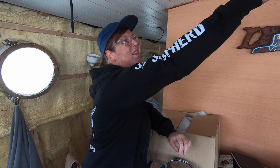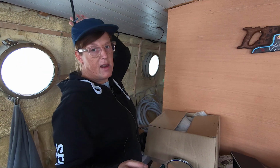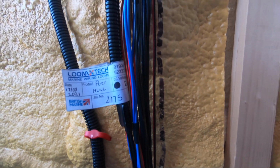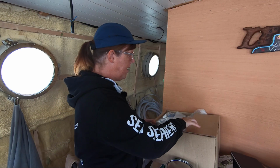Oh, actually, there is one thing I forgot. I'll show you this. So you might remember that the systems that I'm putting on board are a 24-volt system, and that's all of these lights and all of the pumps and everything, and the macerated toilet. And that wiring loom is all fitted already. It's all hanging out the ceiling, ready to be connected to stuff. But the other ends are just a big bundle of wires, and they are going to be connected into this.